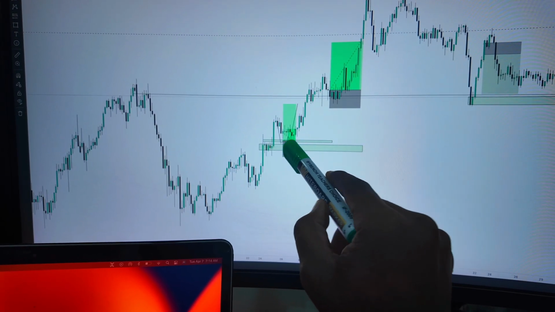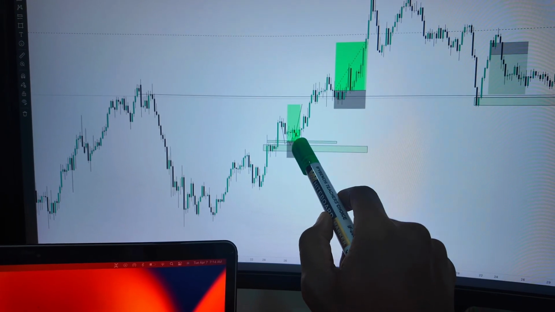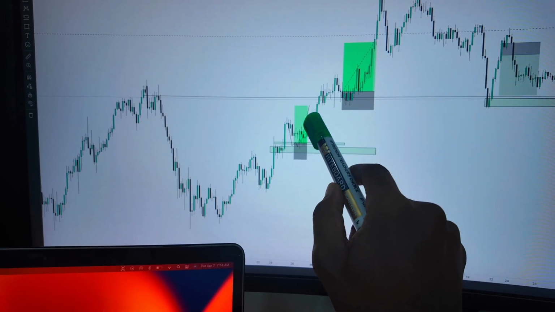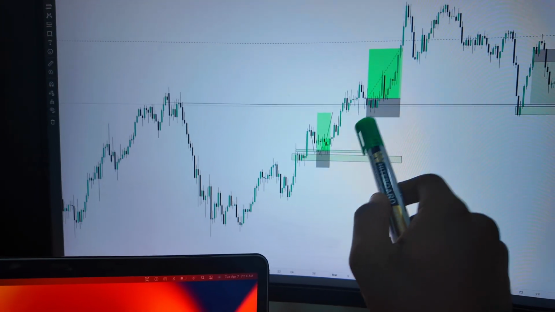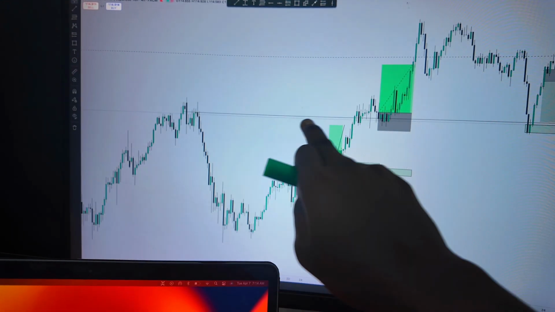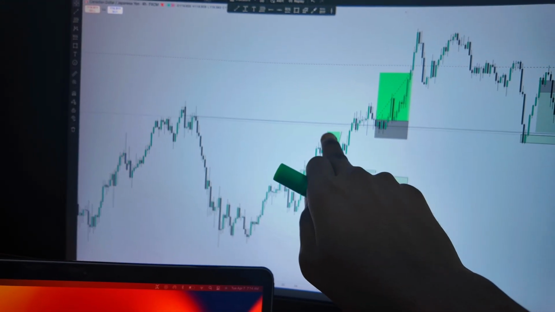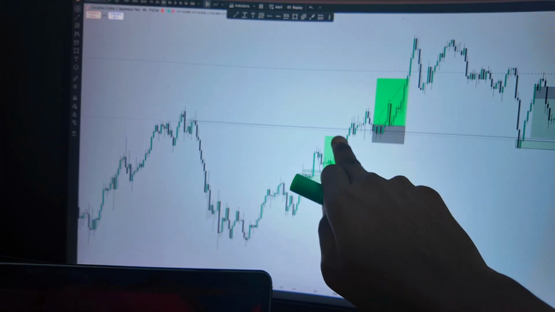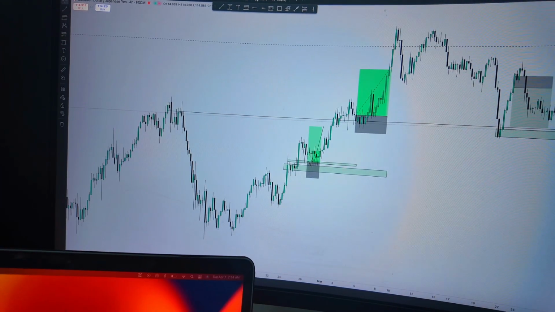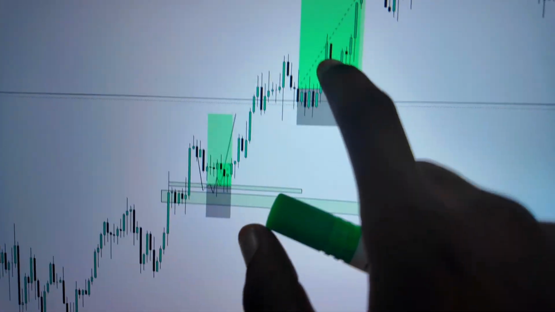So we took our trade at this level. This was in February. We got out at this level, at a strategic position. So this is a resistance here, and my TP was just some pips away from that resistance. And the next trade was this one.